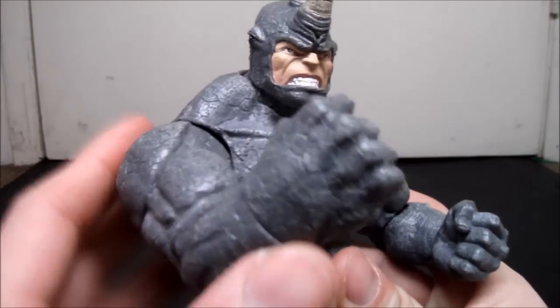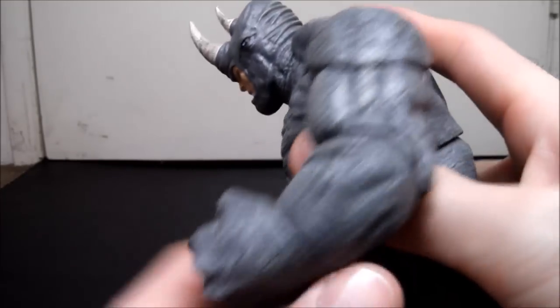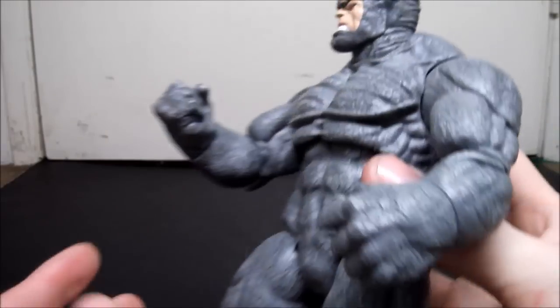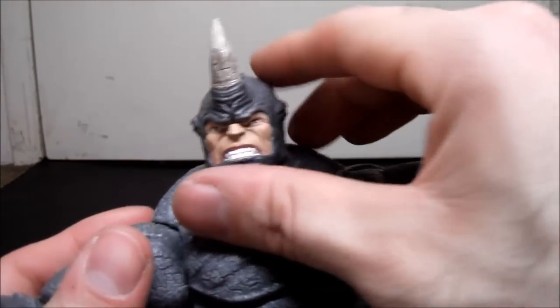He's so buff. He's got a bunch of detail everywhere. It's awesome. I know he's mostly just, you know, he doesn't have any shoulder pads. Doesn't have anything. He's just basically some big buff guy in a suit. But it's still really good. I like it. It's awesome.